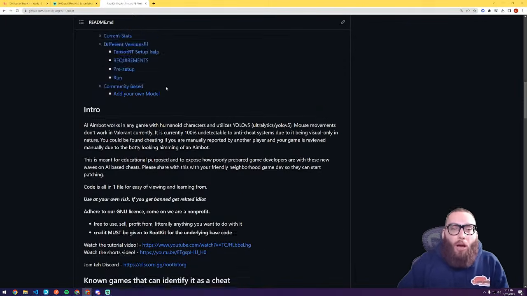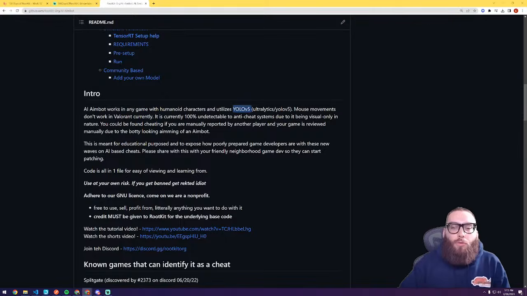The Aimbot is based off of YOLO v5, which is one of many different AI models out there that are free and publicly available and widely used for doing object detection. Object detection is a machine learning technique for detecting objects in images. It's kind of self-explanatory. Why YOLO v5? Why not YOLO v8, which everyone asks about all the time? YOLO v5 is faster than v8.